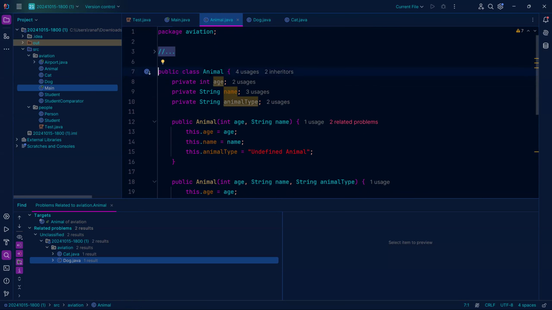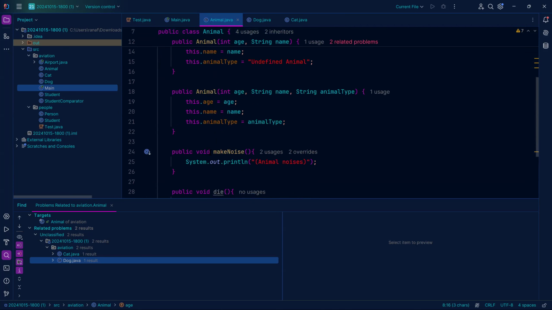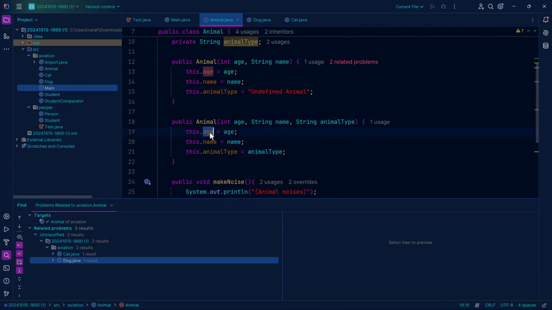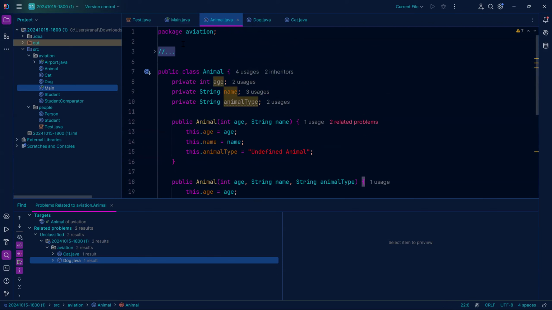But this is a top level class. As you know, there's scopes in programming, right? For example, this integer age is in the whole class scope. But this age is only in this method. So top level means at the level of this file.